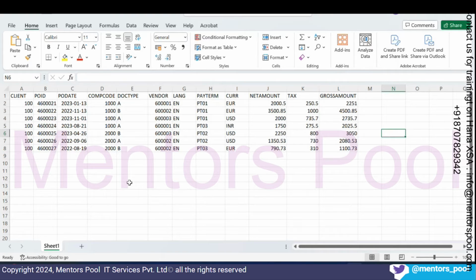I would say a handful of sample columns from the production order table in S4 HANA. Please note that the standard table for the PO header is EKKO. The technical name for the standard table is EKKO, and these are some of the handful of fields that are important from a production order perspective.